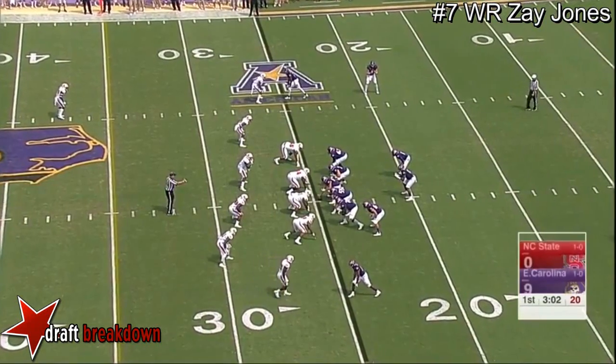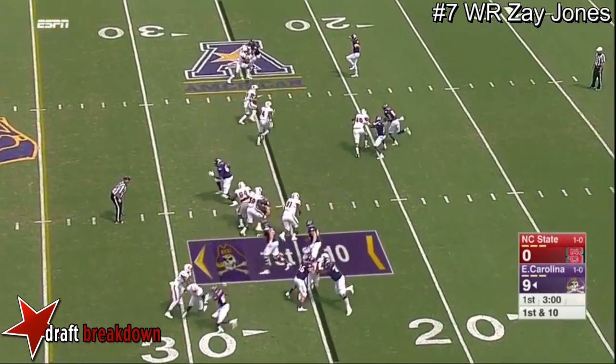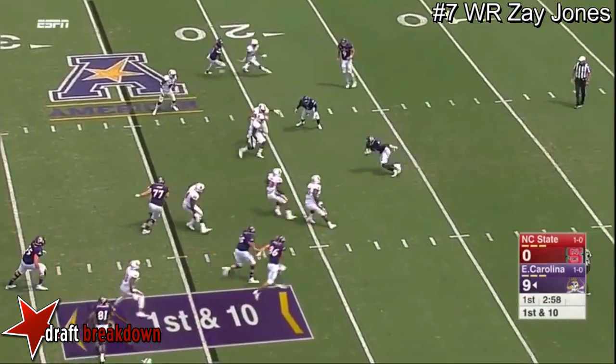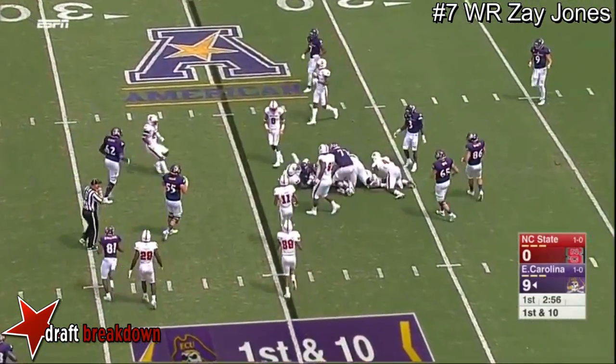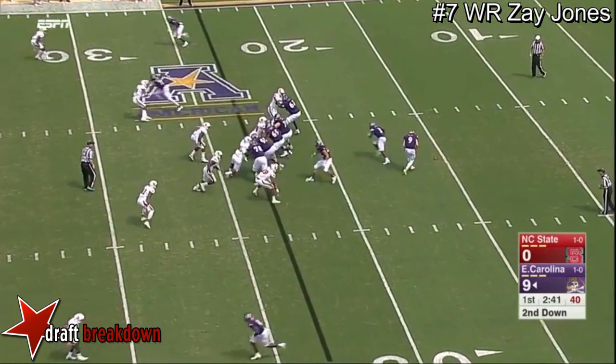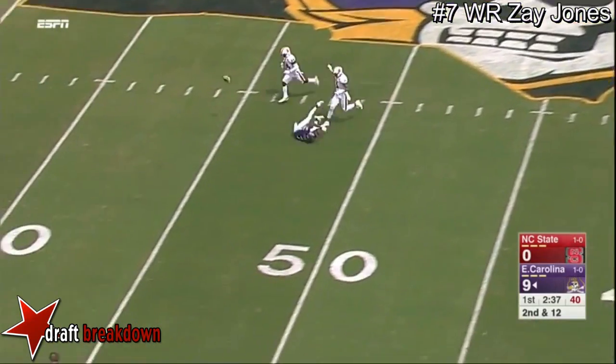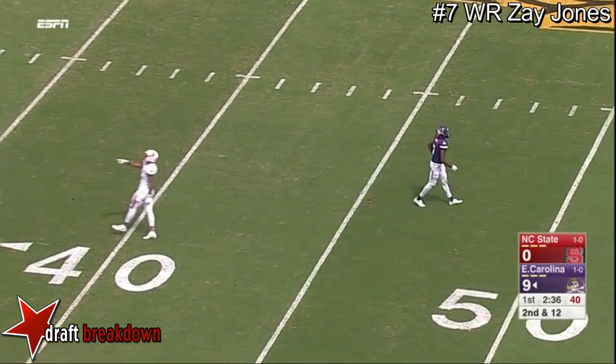Making some changes. And you take a look at Philip Nelson at the top of your screen. That means James Summers is in the quarterback position. Nelson just sort of stands there while Summers is forced to ad-lib, and he is tackled for a loss by multiple Wolfpack players. Instead of being a statue, he is going to be the quarterback. And he's going to go down the seam. Incomplete. Right around midfield, trying to get a difficult pass.